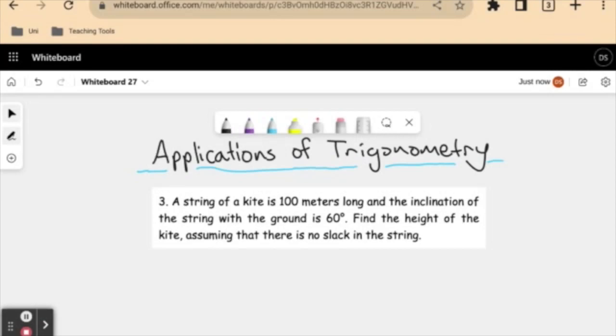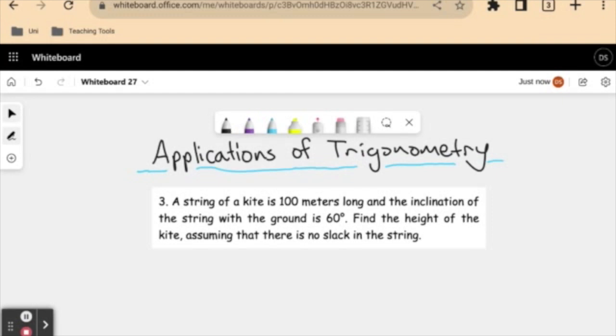Okay, so as promised, in this video we are going to take what we know about classifying the sides of a right angled triangle, as well as starting to understand the trigonometric ratios and working with those. We are going to mesh those together and apply them to a real world question.